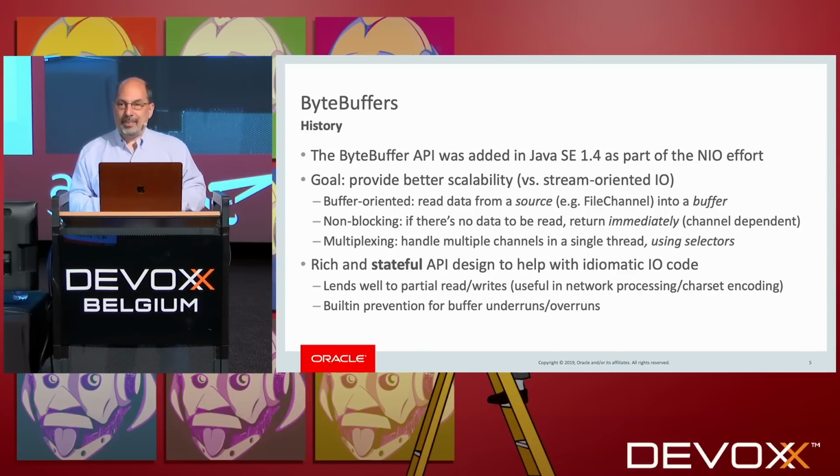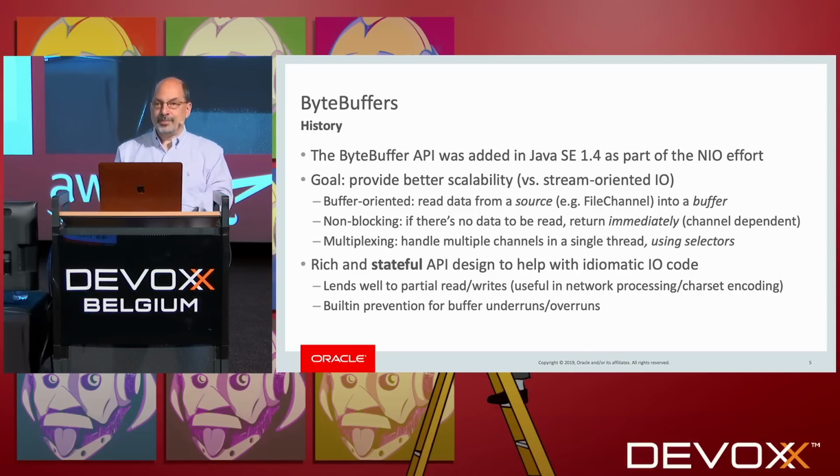One of the challenges of this API, especially for use in off-heap applications, is that it's quite stateful. There's a number of aspects of state in the buffer: where is the next point I'm writing to or reading from, how much of the buffer have I written. When I read from it, I'm going to have to update one of these pointers. When I write to it, I'm going to have to update one of these pointers. And having all of this state makes it harder for the JIT to optimize and inline through. So ByteBuffers are a pretty good match for the asynchronous, non-blocking I/O use case that they were invented for. They're a little bit less of a good match for off-heap.